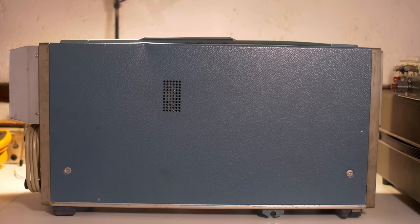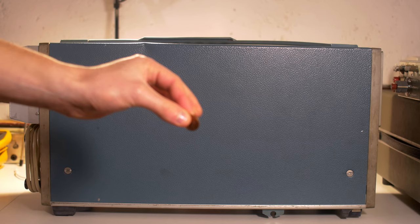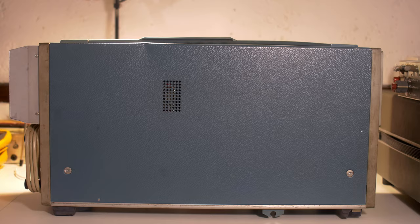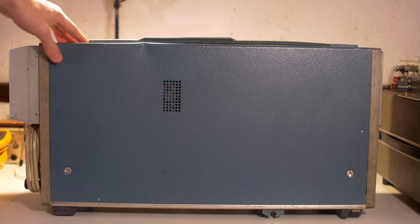Let's open the sides. This is the kind of aircraft-style side panel that comes off this way here. It's really cool. Look at that. Just quarter turn little screws.